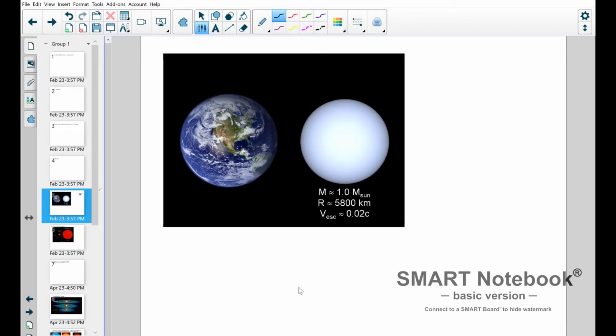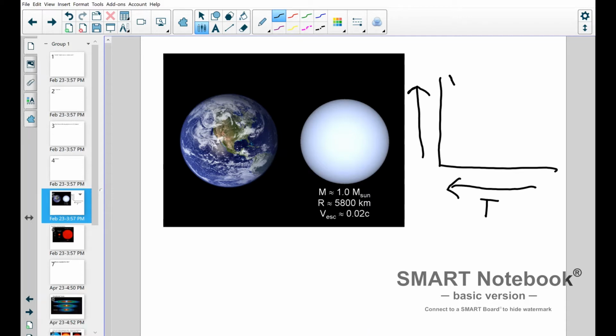So the diagram we were looking at in the book was placing stars on a graph with the temperature on the x-axis and their absolute magnitudes on the y-axis. One of the things that was weird about this graph is that the temperature scale actually ran backwards. The cooler stars were on the right, moving towards hotter stars towards the left, which is usually the reverse of how we set up our x-axis. And then the absolute magnitude was increasing as we went up the y-axis, which kind of makes sense. That's what we're used to.